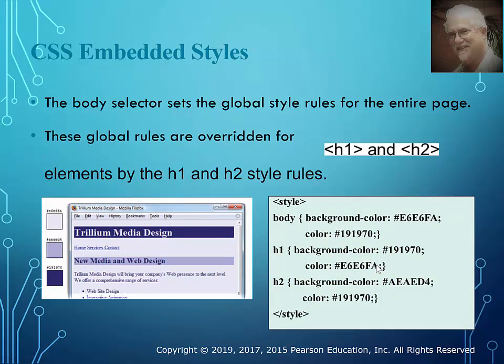Here's an example here of an embedded style sheet with the body, H1 and H2 declared within the style. And of course, every body, every H1 and H2 is controlled by these rules here. There's only one body, but there could be multiple H1 and H2.